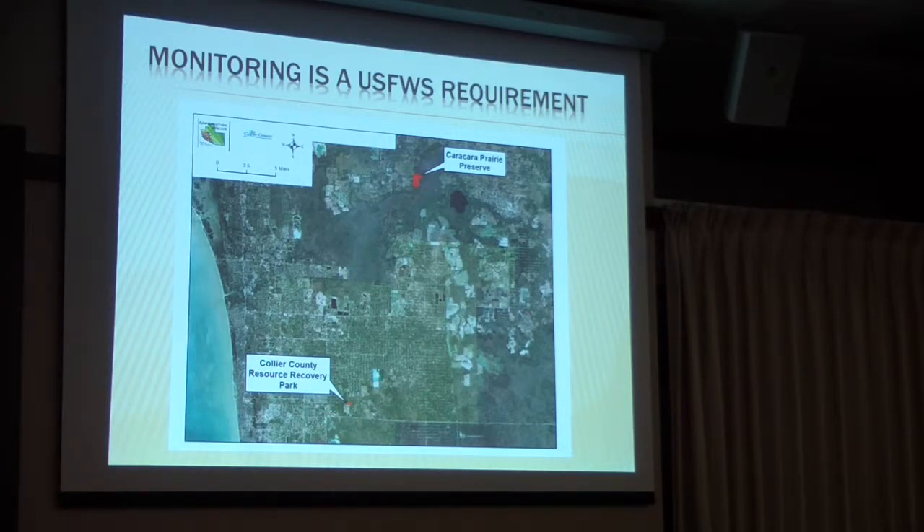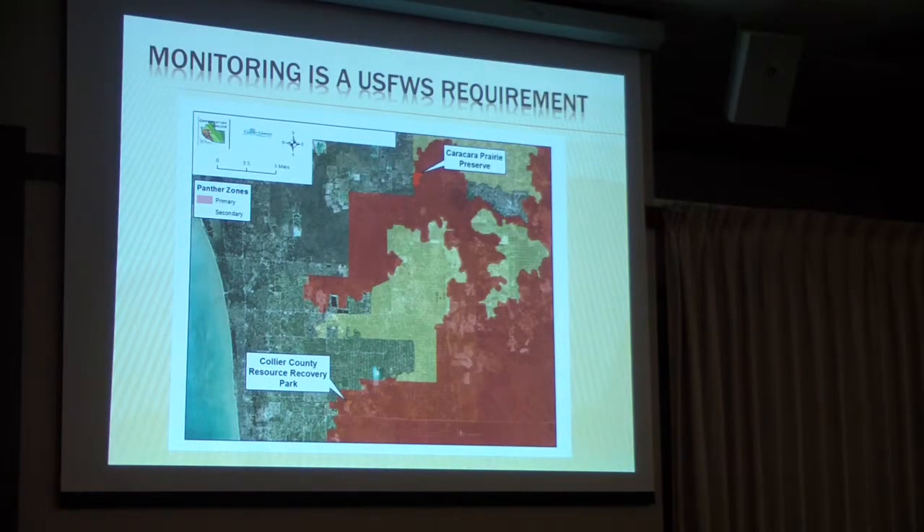Here is the land. Originally we thought it was going to be for roads, but a couple years ago, Solid Waste said they need to build a resource recovery park by the landfill — for recycling and things. So there's 34 acres down there, and Karakara Prairie Preserve is 367 acres. We're going to mitigate for that property. They're both in primary panther habitat and both in Collier County, so it was a good fit. That way it was more fair — we used all the mitigation at the resource recovery park instead of keeping track of different areas.